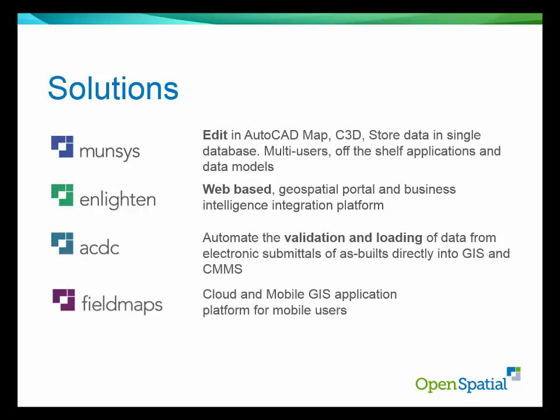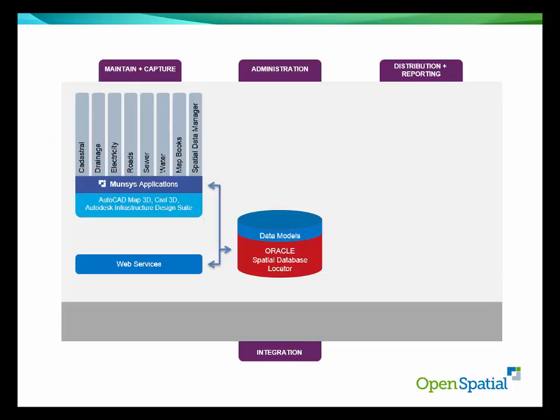We also have a field map solution, which is a cloud and mobile GIS application platform for mobile users. Looking at the architecture of Munsys specifically, Munsys works as an application on top of your AutoCAD products. If you know AutoCAD, you already know 80% of Munsys, and it's very easy to train you. Each of these vertical fingers provides an application. In the case of water, you would have the menus, the icons, the business rules in an application on top of AutoCAD, but drawing the data from a single central database. And I'll expand on that a little more as I show you how the system works.